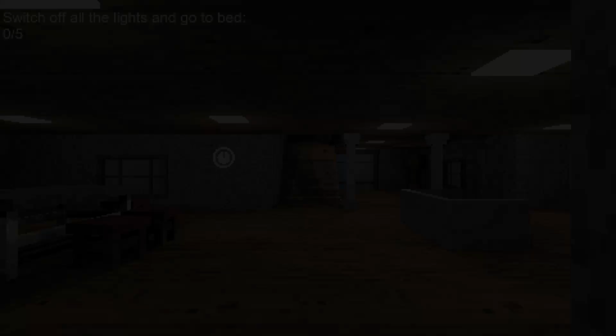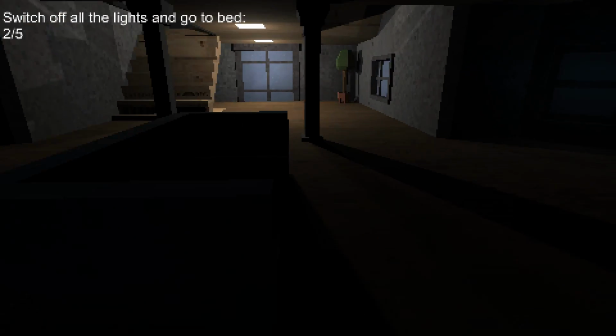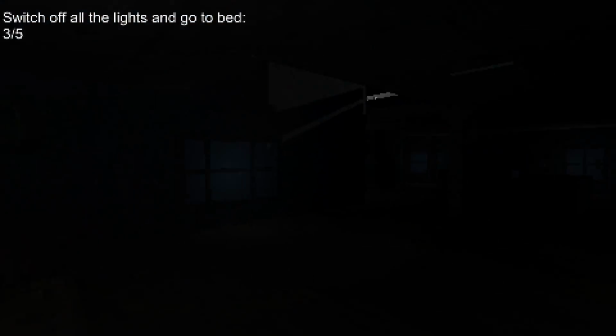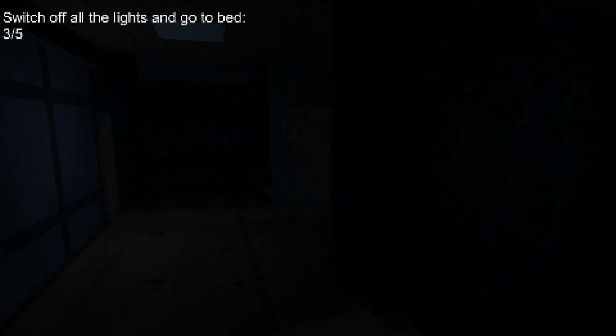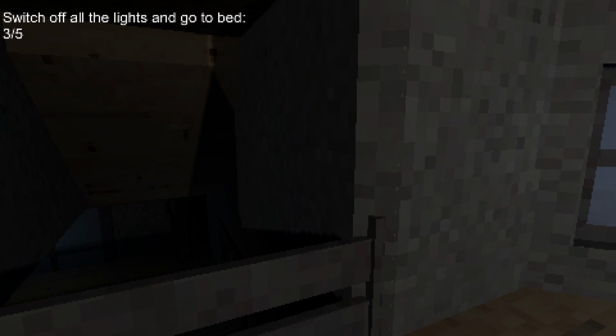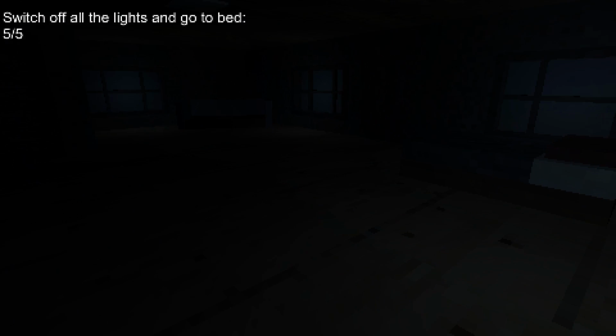Now for night three. Alright, same thing. Let's turn these off. Ooh. I hear some music. What was that sound? I hear it again. It's like sawing or heavy breathing. All right, well, nothing to worry about. Let's just go to bed. Whoop! I heard a noise. Don't see anything.